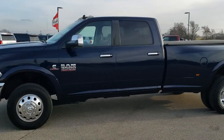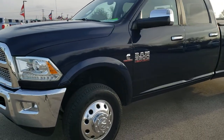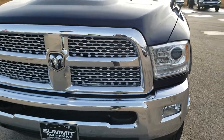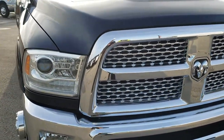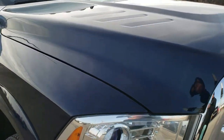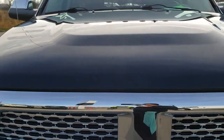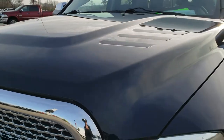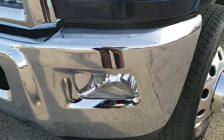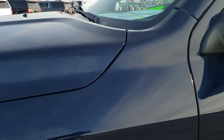This is stock number 10401. We are here at Summit Automotive in Fond du Lac, Wisconsin, your new and used heavy-duty truck and Ram headquarters. Today we are checking out this super clean 2014 Ram 3500 crew cab long box dual rear wheel. This truck has the 6.7 liter high output Cummins diesel paired up with the Aisin heavy-duty transmission. This truck has been fully safetied and inspected by our service shop per our state of Wisconsin inspection process, with a fresh oil and filter change, all fluids checked and topped off, and is 100% ready to go.